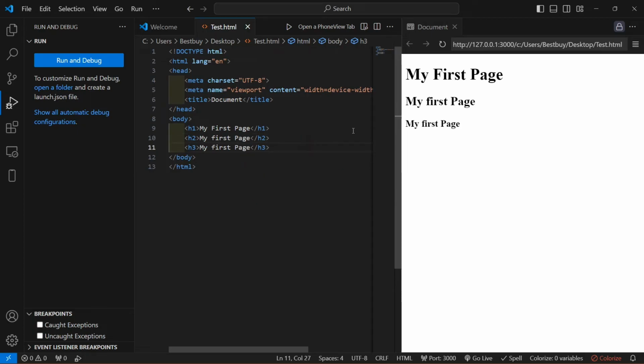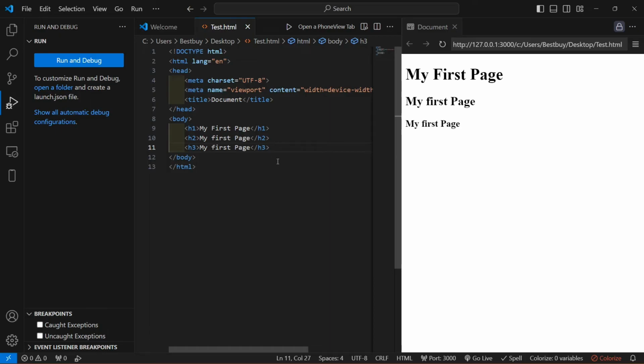So now we can see the difference here. You see that when we use the H1 heading element, the text is very big. As we progress, the H2 is a little bit smaller than the first one, and the H3 follows. If we were to continue, we would realize that H6 is the smallest of them all, and H1 is the biggest of them all.